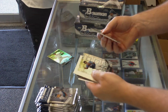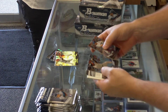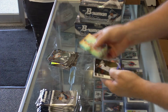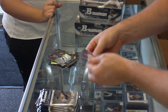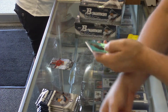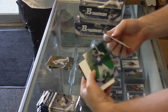Got a Dee Gordon X-Fractor, Dodgers. First box out of each case, so part of them pretty good. Chris Archer, Rays Prospect — the non-Devil Rays. Got a Gold Robinson Cano, Yankees. We've got a Kyle Seeger, Mariners Prospect. Keyon Broxton X-Fractor, Diamondbacks. We've got a Green Parallel Kyle Russell of the Dodgers, numbered to 599.